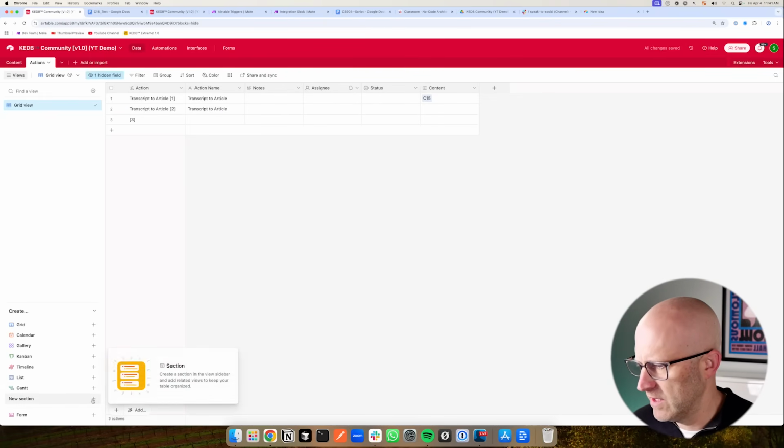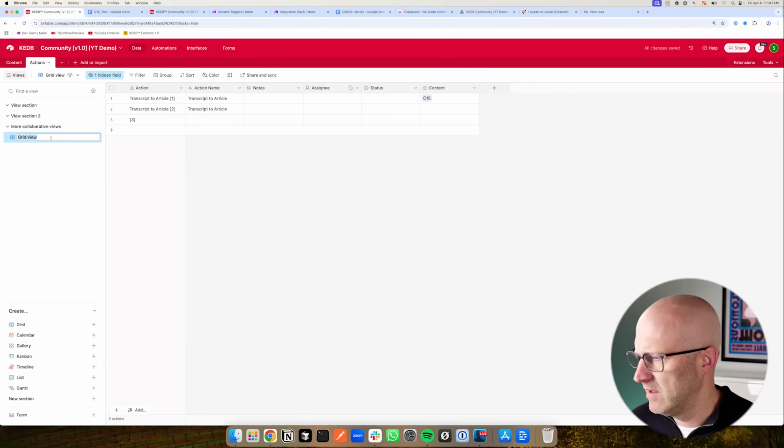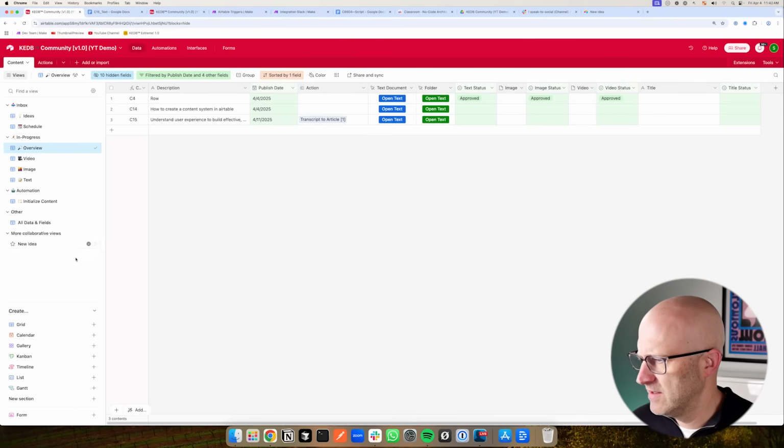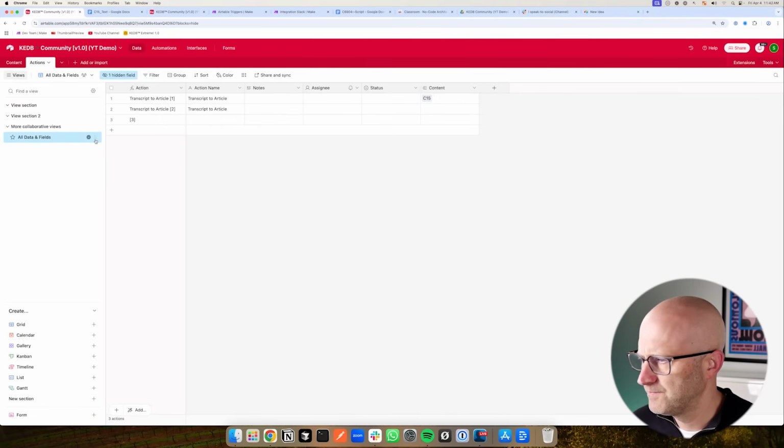Well, we'd want to start to add some sections. I'm going to add two sections. This one is going to be all data and all fields, right? Just consistency, right? Your users are going to appreciate the consistency. I'm going to move this new idea here. All of this little work that I'm showing you is what makes all the difference between something that's kind of janky and something that's pro.